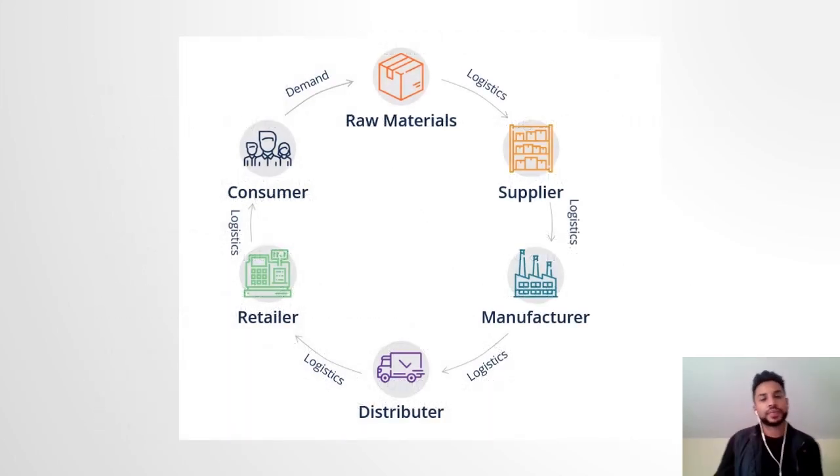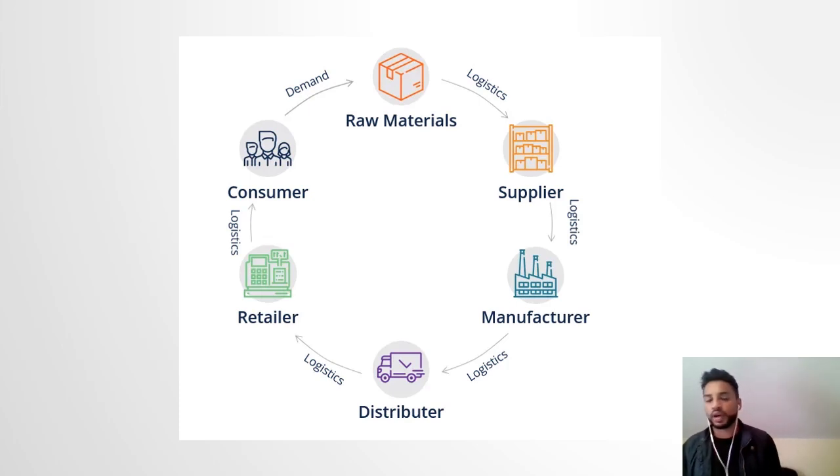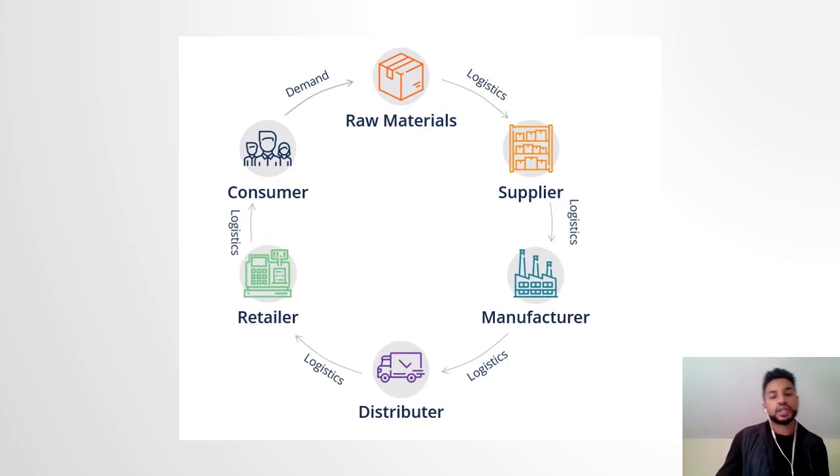So if you look, raw material, logistics to the supplier. Supplier sends that over to the wholesaler, who is the manufacturer. Then the manufacturer uses logistics to send it to a distributor, right? The manufacturer makes a large amount of product, sends it to the distributor where they warehouse it. The distributor then sells it in small quantities to retailers, and then the retailers sell it in obviously smaller quantities to consumers. And that's basically the generic supply chain.